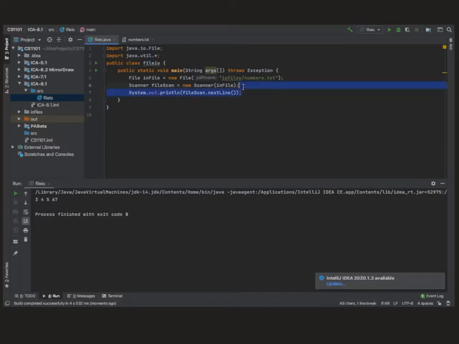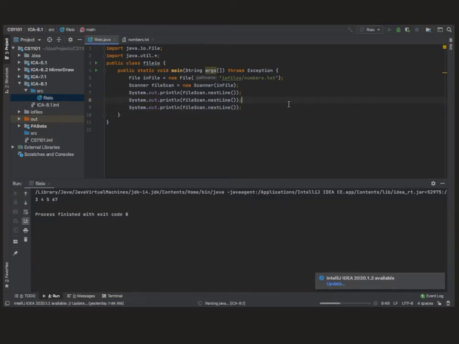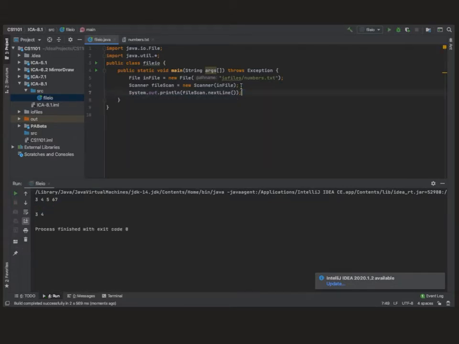So I'll just copy and paste this first line. And as soon as I say I'm going to copy and paste this line, you should be thinking, uh-oh, you're doing something redundant. So it worked though: 34567, empty line, and 34534. But there's a better way that we're going to talk about in the coming slides, that I'll quickly show here, to be able to print out all the lines in a file. And that is by using the hasNextLine method built into the scanner object.